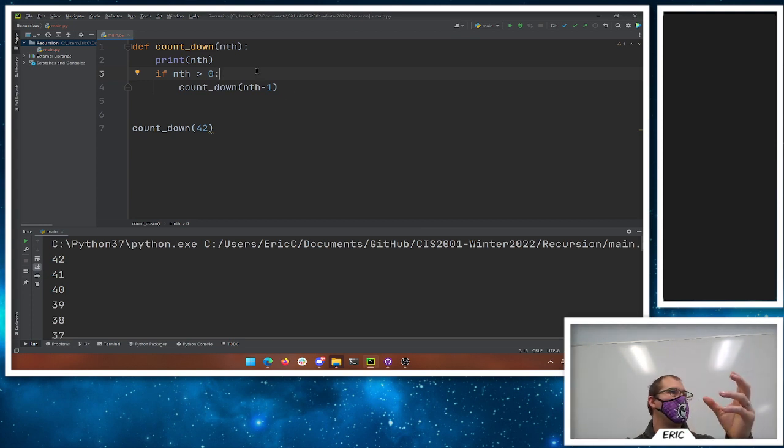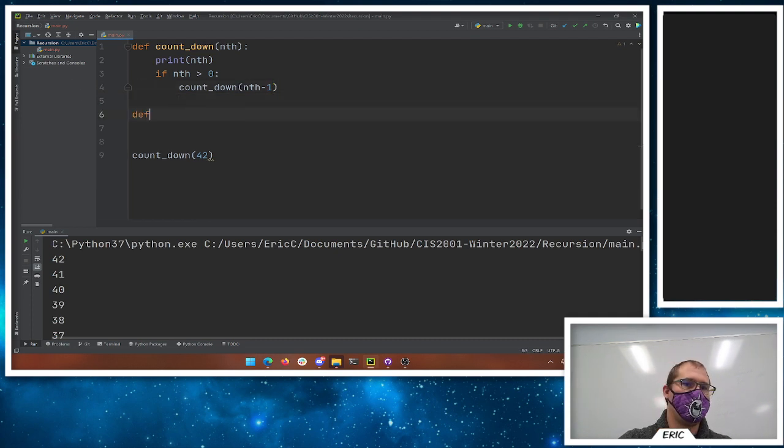So if you can take a complex problem, break it down step by step, smaller and smaller and smaller, and make it approach that base case, we might be able to use recursion to solve this problem. That's a good indicator that we could use recursion to solve this problem. Not everything needs to be solved with recursion just because it can. Recursion is actually technically more expensive computational-wise and memory-wise than just a loop, right?